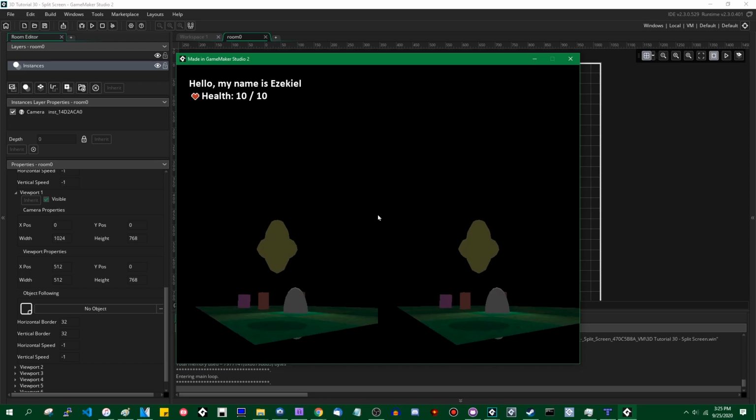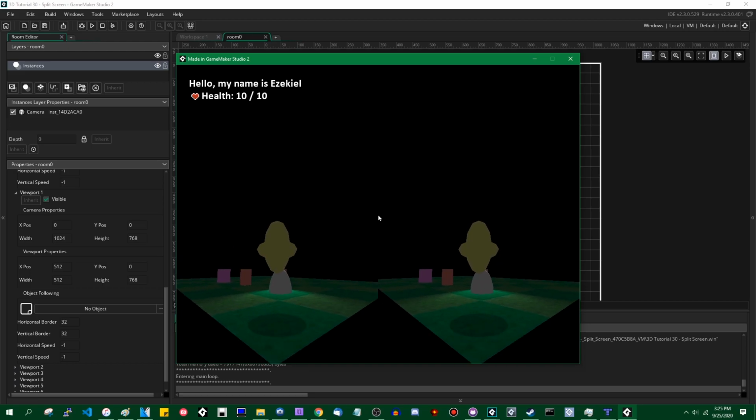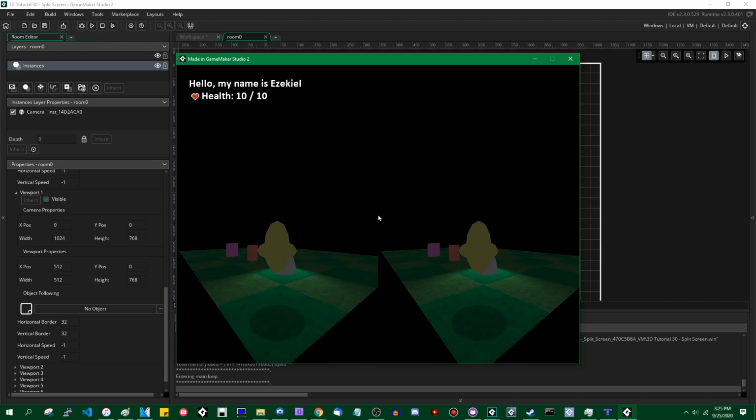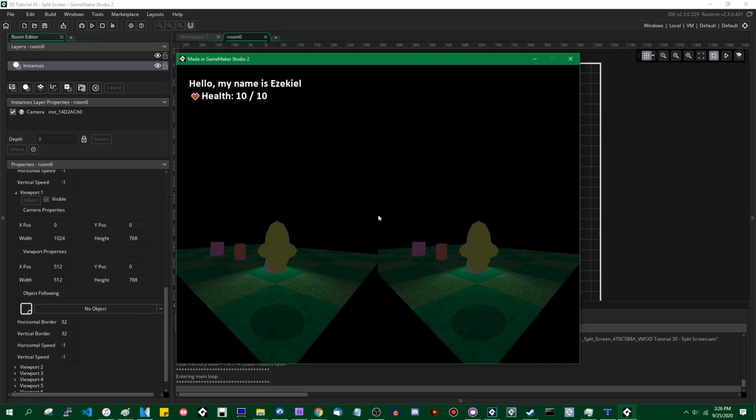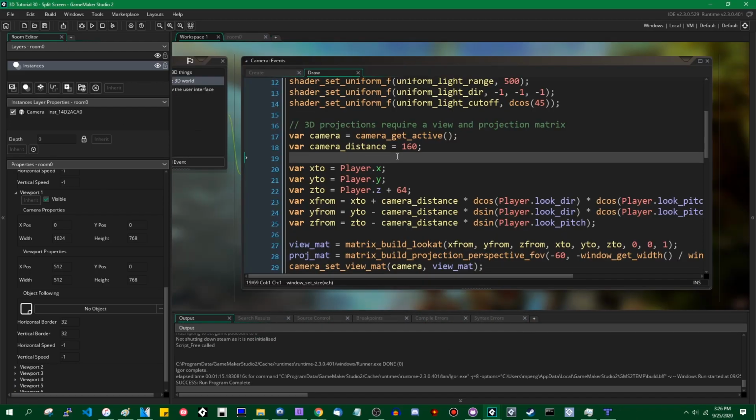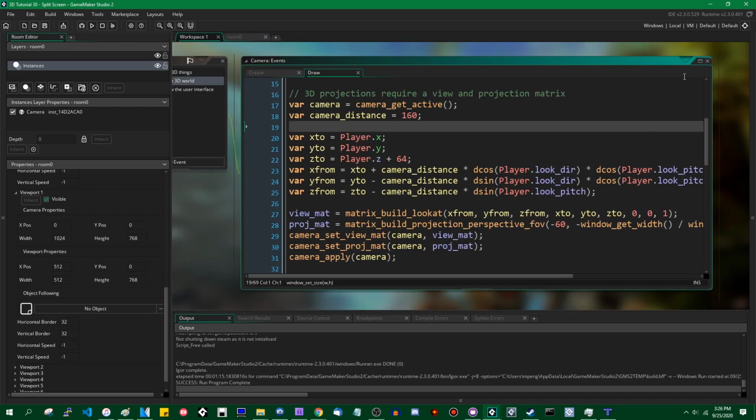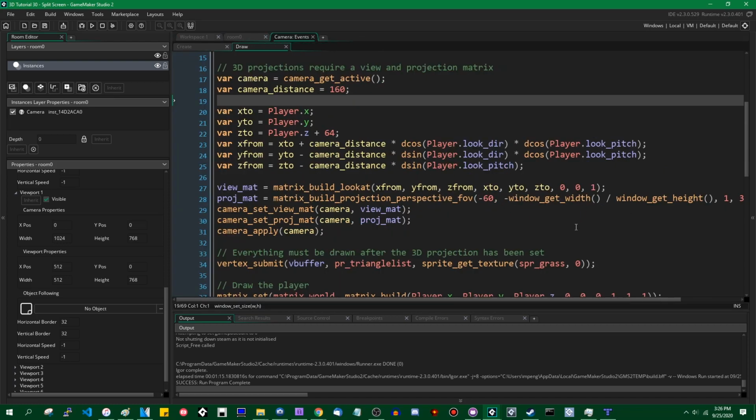You can see that they're a little bit squished. So the aspect ratio for these things is the same as it was before, but they now only take up half the window, so they've been squished horizontally. That is not really what we want. We prefer things like the circles to look a little bit more circular and less elliptical. So let's look at the code that defines the aspect ratio in our camera code.